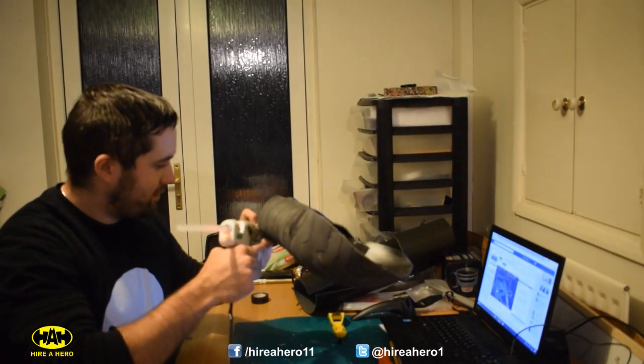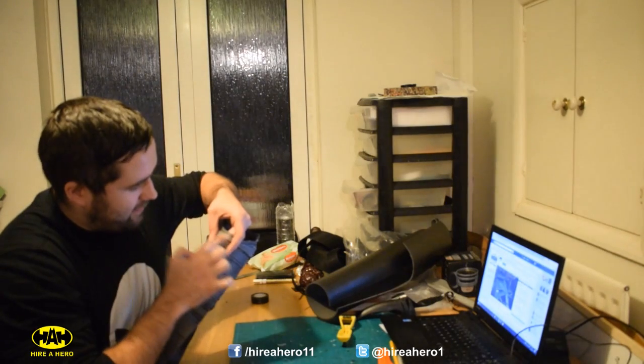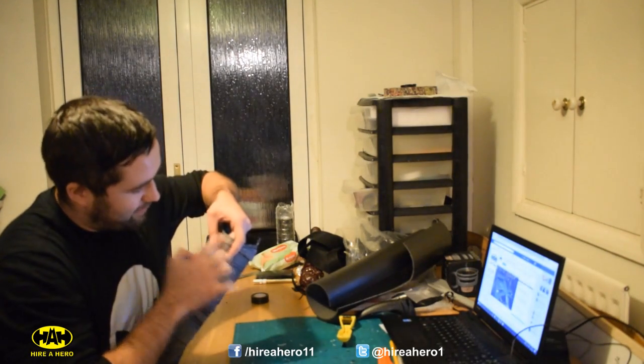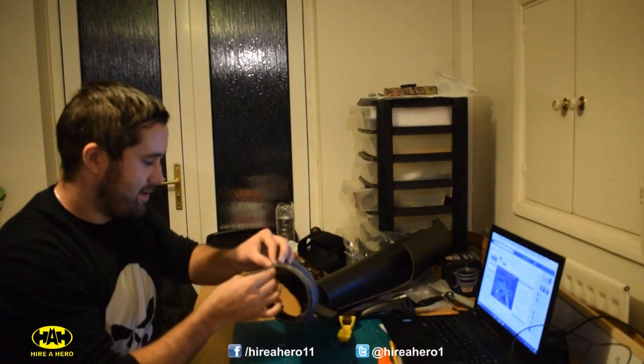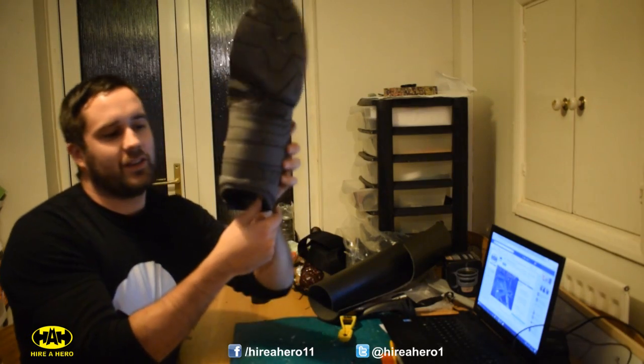So this last piece of glue. You're probably wondering why I'm rubbing this. It's because I've got a bit of glue where I don't want it, and if you give it a rub, rubbing makes friction, friction makes heat, the heat melts the glue, and you eventually rub it away. That's a top tip. And there you go, there's one done.